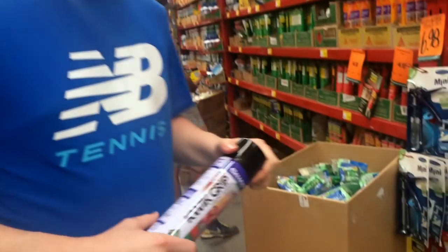PVA will take at least a couple of hours to set and then another 24 hours to cure completely. Whereas this, you give it 5 minutes to go tacky and you're done. So for the instant gratification people, this is what you want to use.